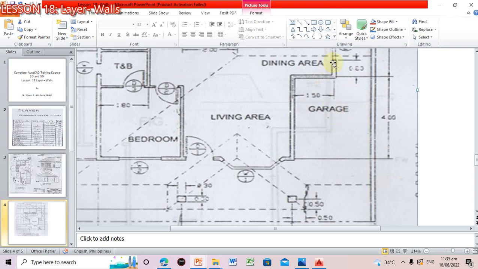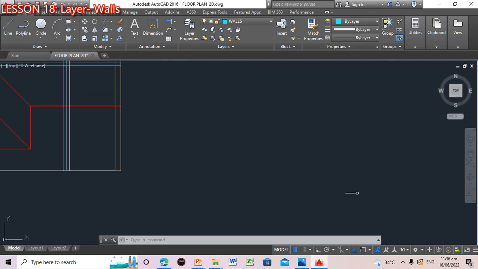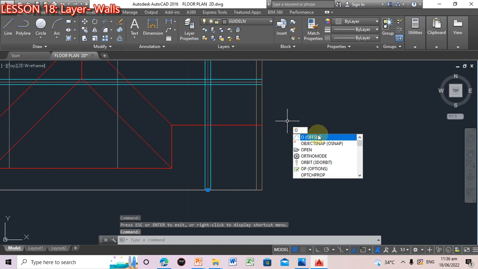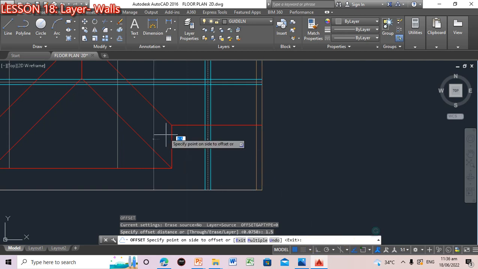So we need to offset these guidelines by 1.5 so that we can generate this line. Offset by 1.5. Enter. On this side.